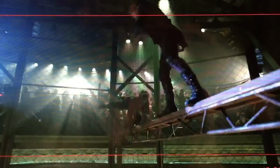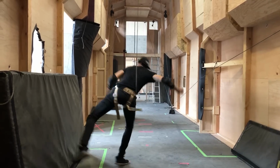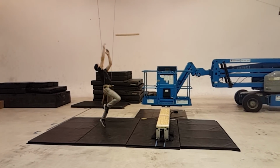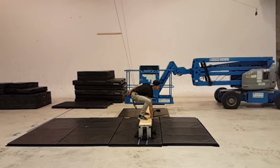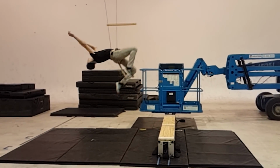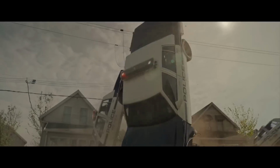That's super cool looking. So before doing Nightcrawler, I had no wire experience, besides a couple of pulls, but nothing acrobatic. Because if I'm gonna do a front flip on the ground, my upper body is generating the rotation to get the flip. In a wire, it's more of a balance point. So if I want to do a front flip in a wire, it's actually pulling my knees up, which makes my arms heavier, starts to drive down, and then you have to counterbalance that. It's almost as if knowing how to do a front flip is gonna make it harder for you to learn how to front flip on a line. Crazy. Because your muscle memory is telling you to go like this. If you do this on a line, you're not going anywhere. You're literally just sitting there.